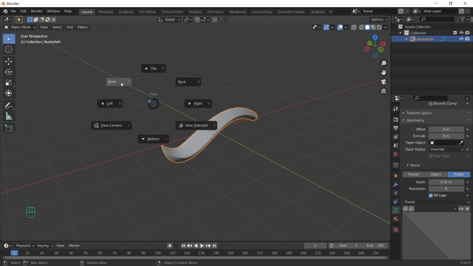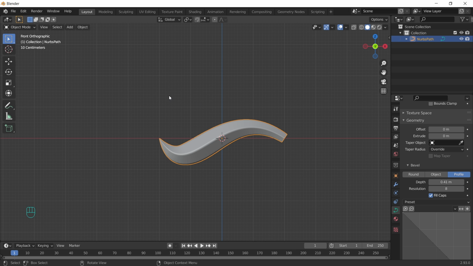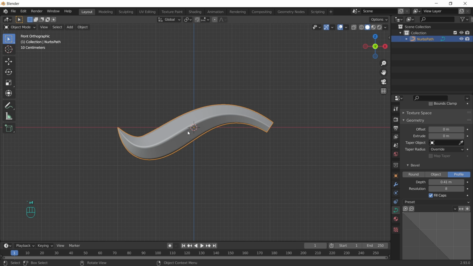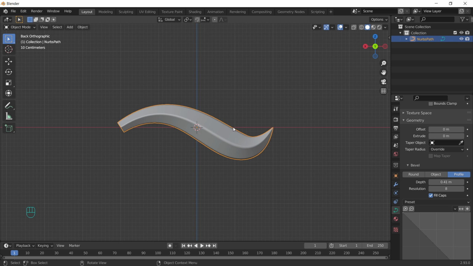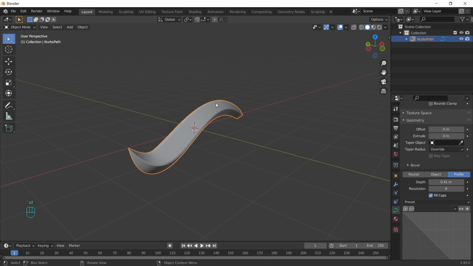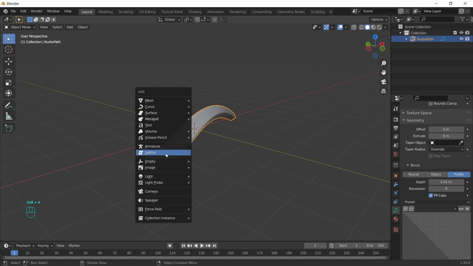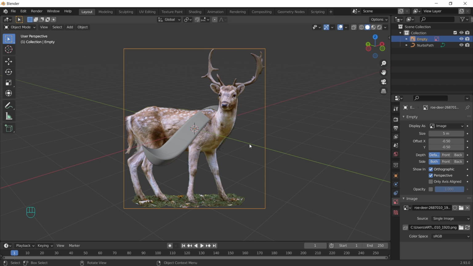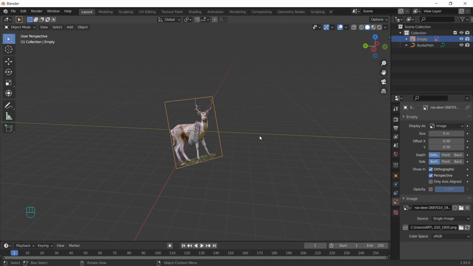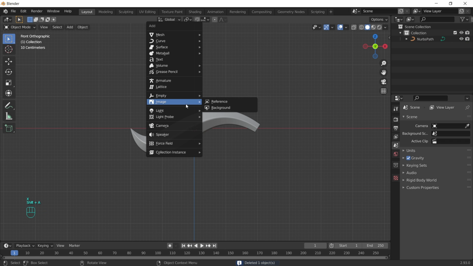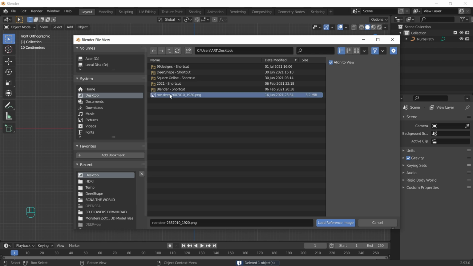So now we have to go to front view to import our reference image. First let me show you how to pick up this menu. You can always call it from the tilde button. However, why is it important to be in the front view? Let me show you. If we import our reference image from here, you see that it's projected to the view we're at the moment. So let me just delete it and import our reference image from the front view.